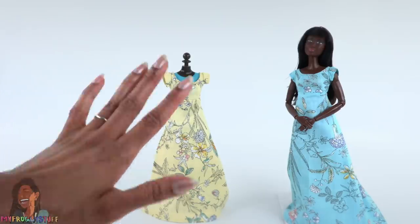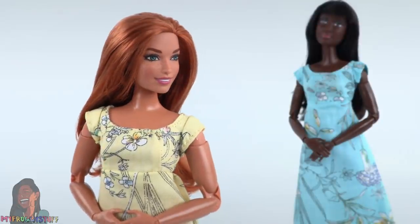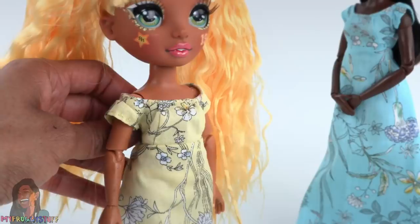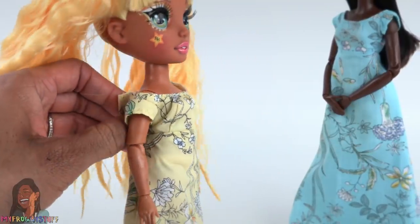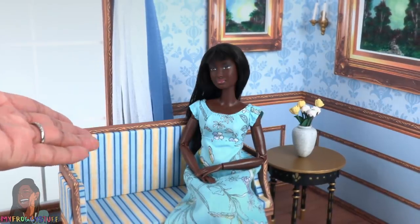If you want to jazz this dress up a little bit, you can try using different fabrics, like ones with a little sheen, or you can even add a layer of tulle. This pattern can fit a curvy Barbie, a classic Barbie, an Integrity Toys doll. It's a little big up top for a Rainbow High doll, so if you're making one for them, a few adjustments may be needed. So whether you're into Bridgerton or Pride and Prejudice, we can now make dresses for all our dolls.